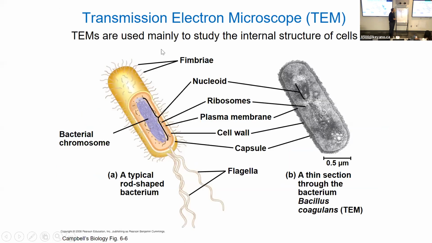But in many cases, people are getting some great images. This is from one of my textbooks I had on my shelf. And you can see the nucleoid region. You can actually see a little bit of detail on the cell surface and whatnot. And I'll show you some better pictures here. I think I have some.